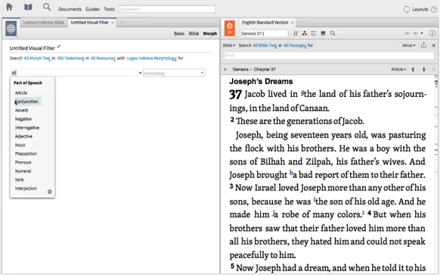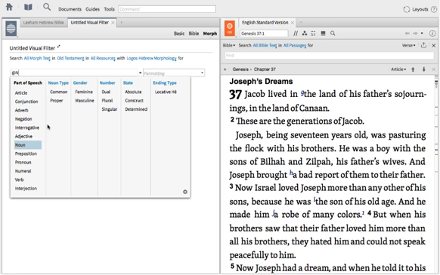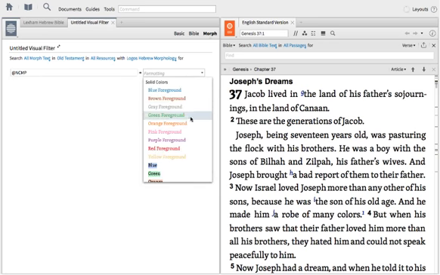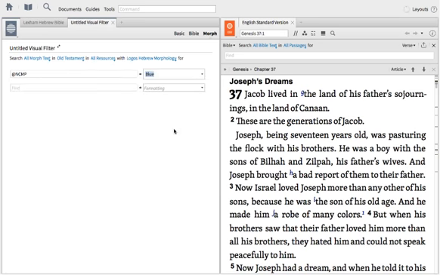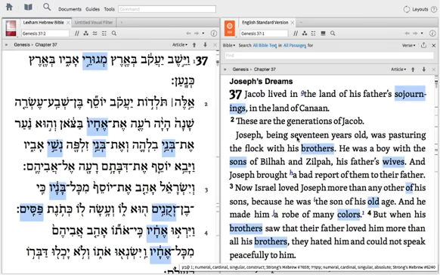is just type the @ symbol, and it pulls up various parts of speech. That little @ symbol lets Logos know we're looking to do a grammatical search here. So let's say we wanted to search for all the common masculine plural nouns. We can have that highlight all of them in blue for us. And there it is. We can see the various nouns, common nouns only.